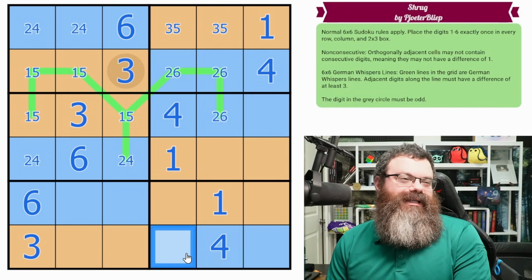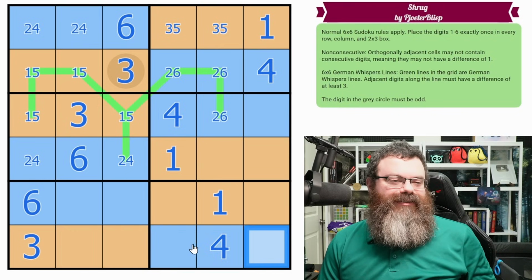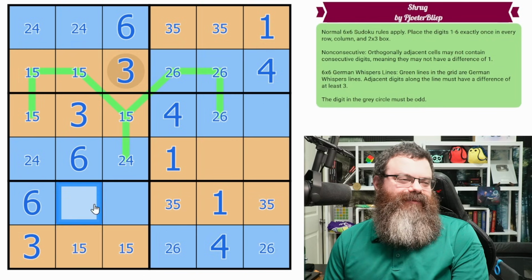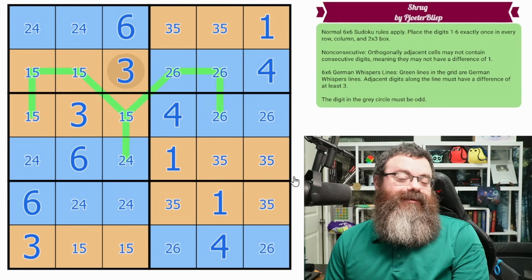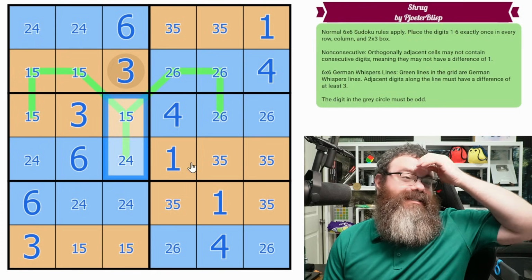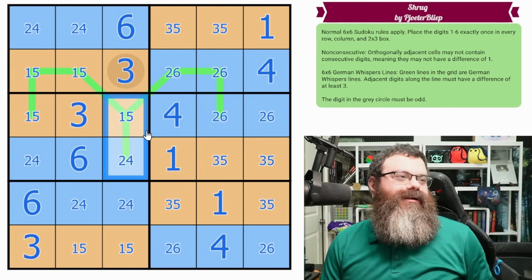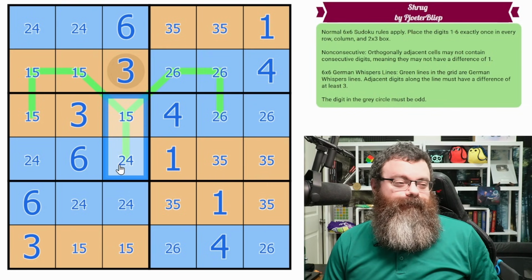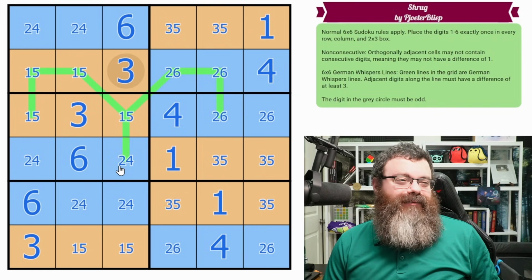Can I place a 6 down here? I'm not sure. This is 2-6. These are 3-5. I wonder if there's any deductions I can make right now. 1-5, 2-4. This is 2-6, and this is 3-5. Okay. It's probably this line then. So we're either going to be 1-4 or we're going to be 5-2. There's got to be something else limiting us here. Do I have any consecutiveness that I haven't touched yet?